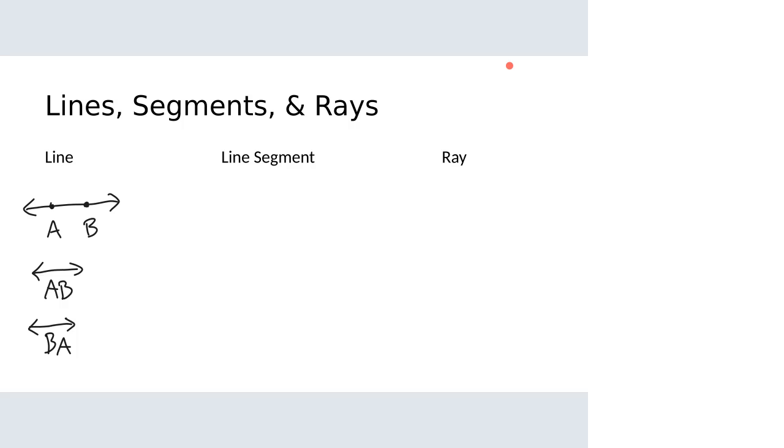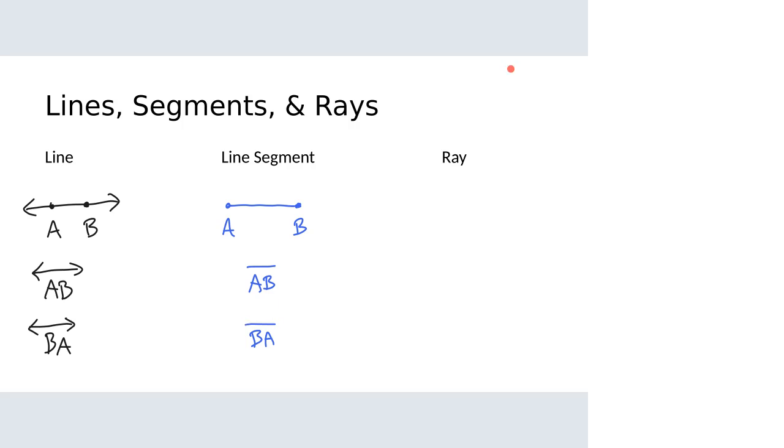Then a line segment. A line segment is just a piece of a line that goes between 2 points. It doesn't go on forever in each direction. Instead, it has a place where it starts and stops. And it could go between points A and B. The way we would indicate that it's a line segment is we would use AB as our points, and we just put a bar across the top. Without the arrows, we're indicating that it doesn't go on forever in each direction. Just like the line, this line segment could also be called line segment BA. That would be just fine because it's a line segment that goes between those 2 points.